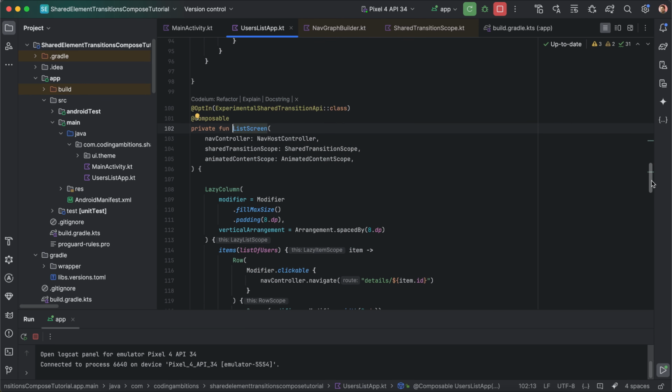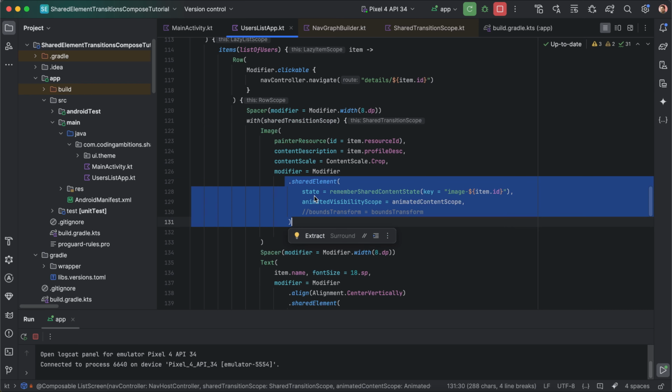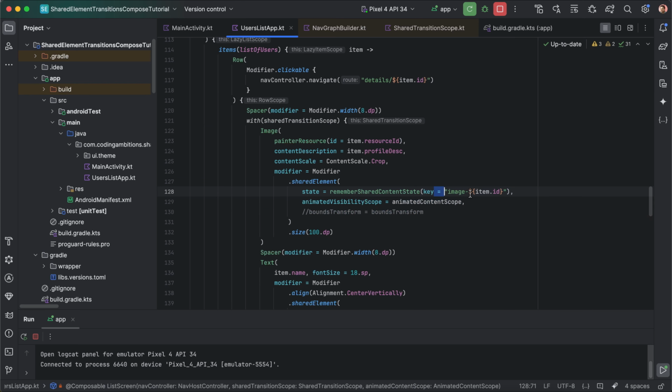On whichever content you want to apply it, you can use this scope, and with that scope you can do whatever you want, like use shared element. Without this scope you will not be able to access it. Then we applied the shared element, and it needs state and key, 2 things here. The key uniquely identifies this element, and secondly it needs the animated visibility scope, right?